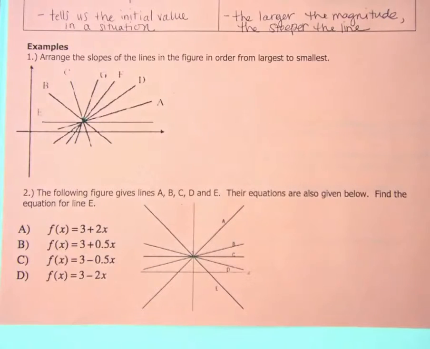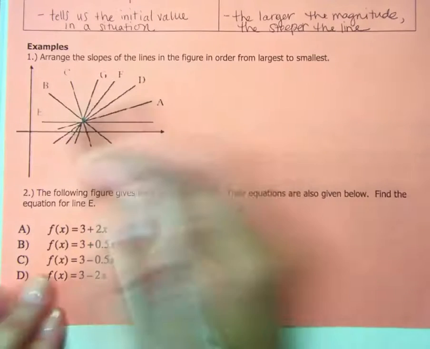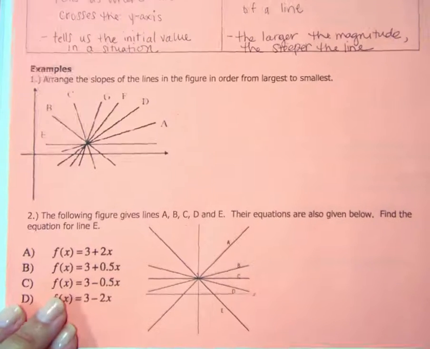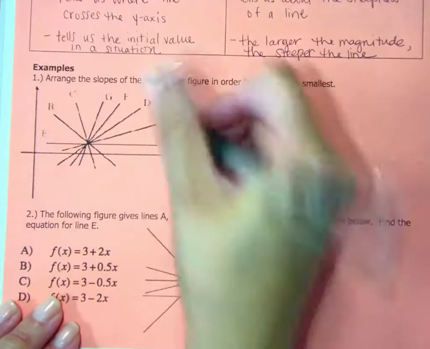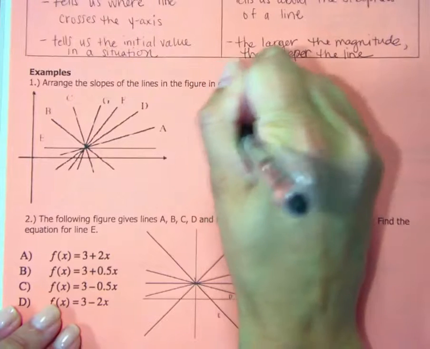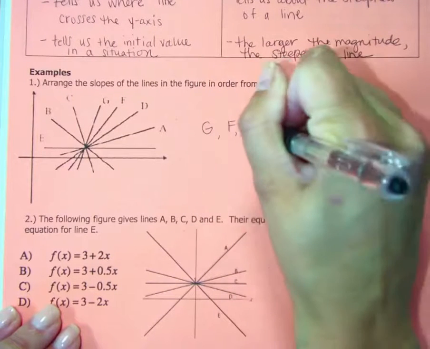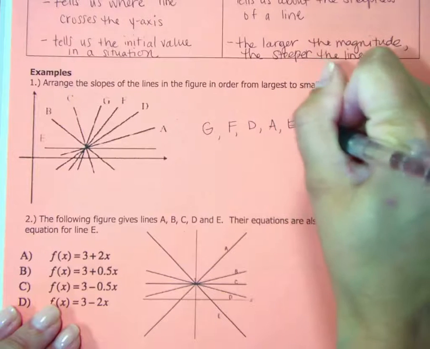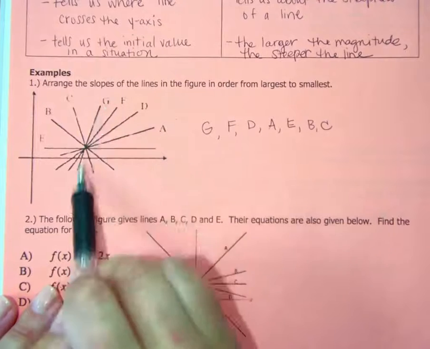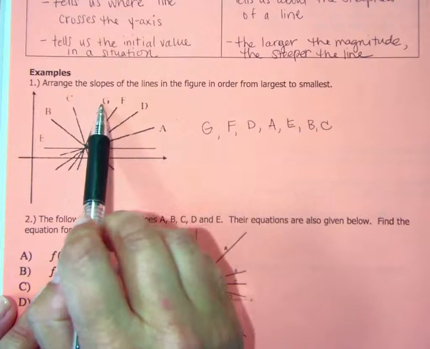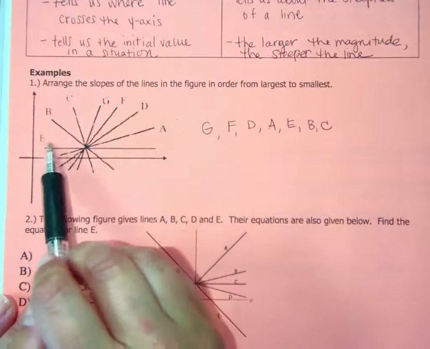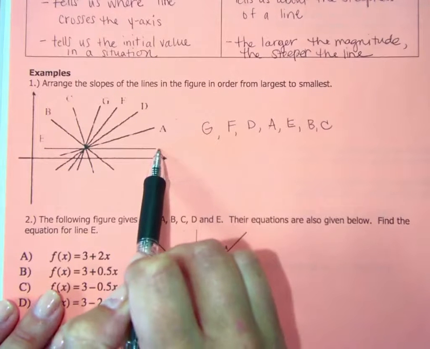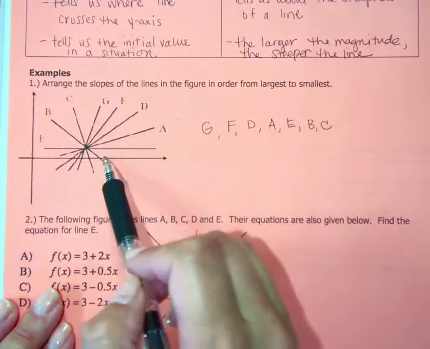Okay. All right, Libby, I'm going to come to you guys. Tell me for number 1, the order of these from the largest slope to the smallest. G, F, D, A, E. Very good, that is correct. So you start with your steepest line that has a positive slope, decreasing down here. The one that kind of tricks people is E. What's the slope of line E? 0, which is bigger than your 2 lines with the negative slope.